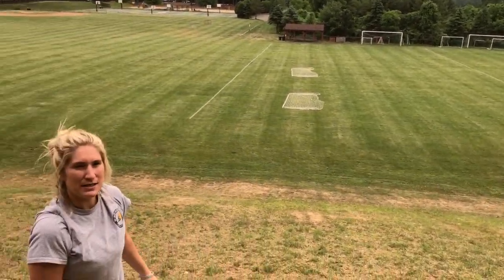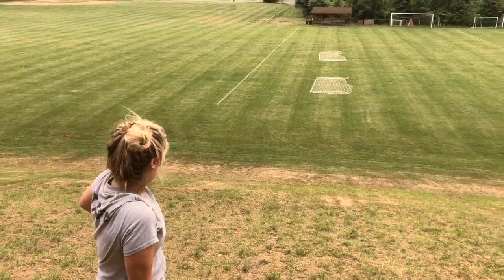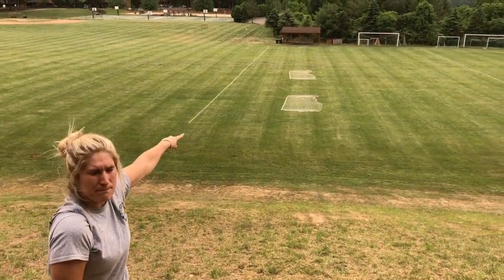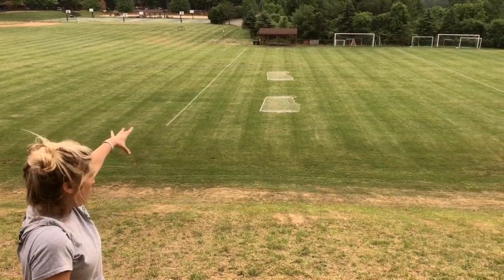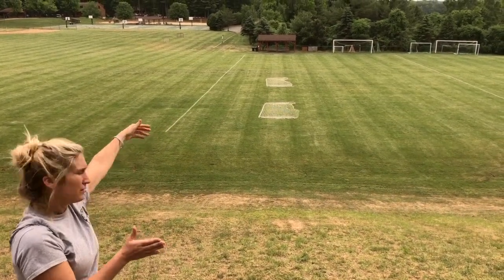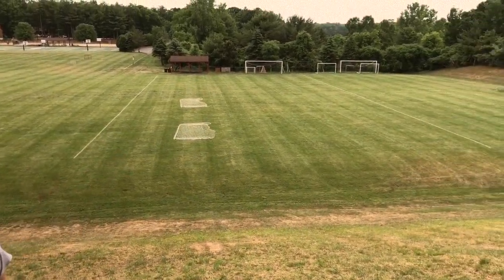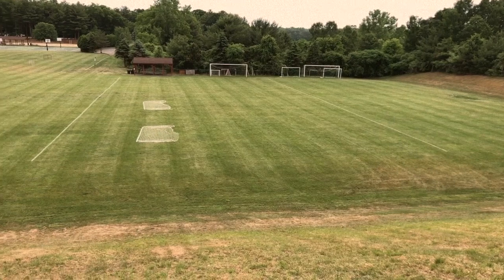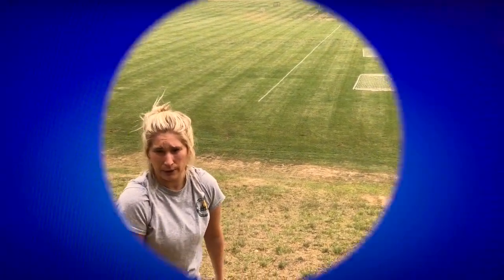All right, so as you can see, our soccer fields are lined. There is a mini field next to the soccer pavilion. We have a bigger field coming this way where the goals are, and then there's gonna be another mini field on the other side. So there will be three soccer fields. Each goal will be numbered so you know where you are supposed to be going.